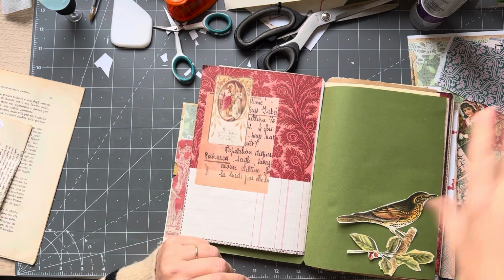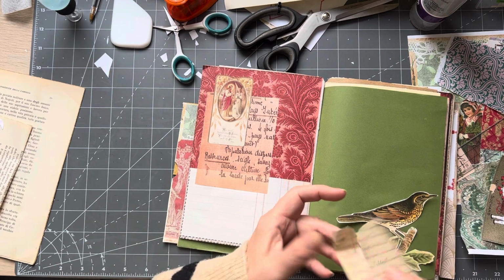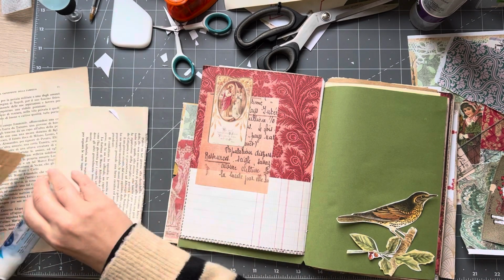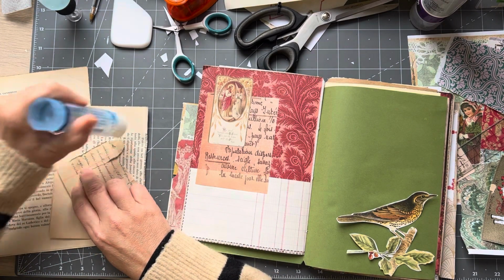You know what I would put under it a little bit is, oh, I've got a bit of script here. Very fragile script. I'm going to put that under it. If I can glue it without ripping it, well, I just put it together like a jigsaw puzzle. It's not a problem.